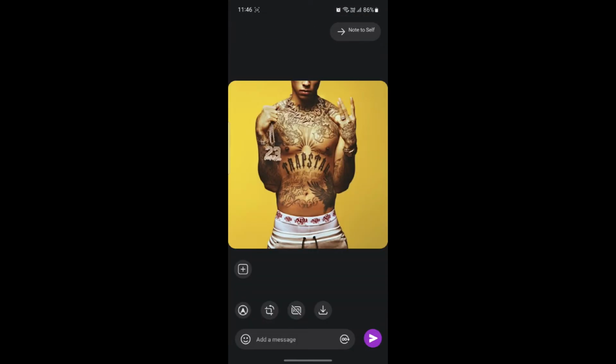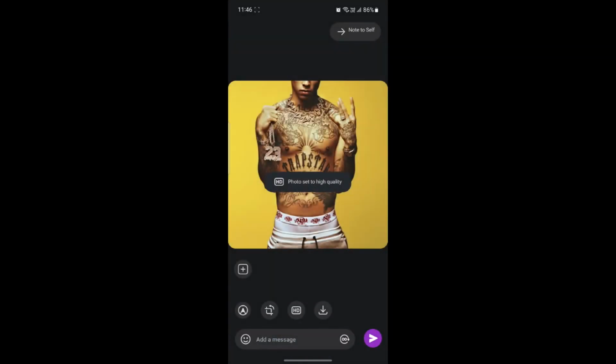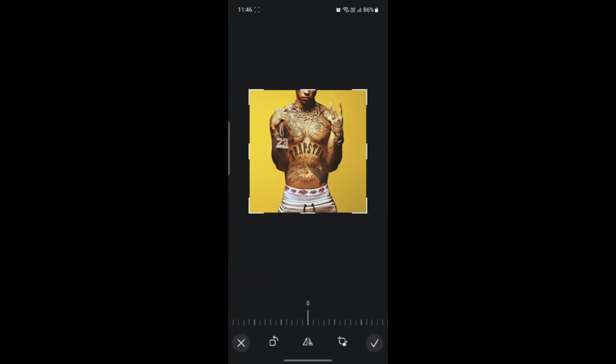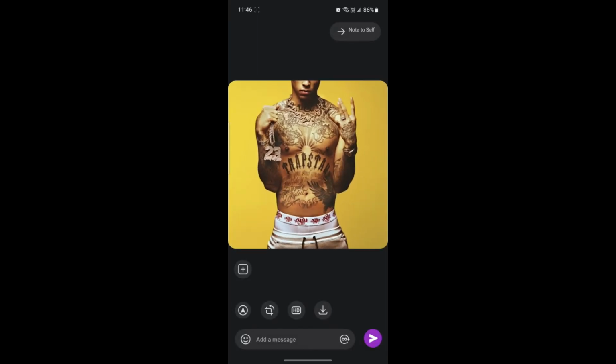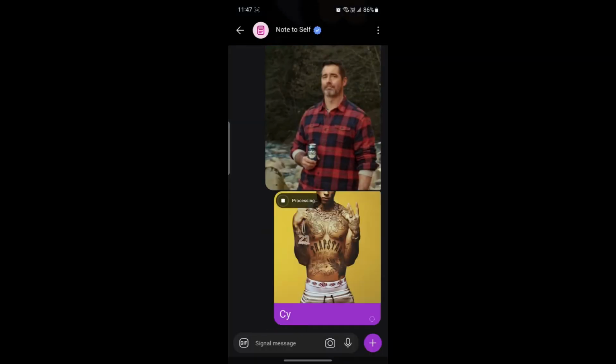After this, you can click on send once again, or you can see the media quality option and the pen and the rotate option over here as well. With this, you can edit this image and you can send this image to your favorite people, your friends or your colleagues. So you can also set how many times the photo can be viewed. You can write the caption to this and then you can click on the send button and the photo will be sent.